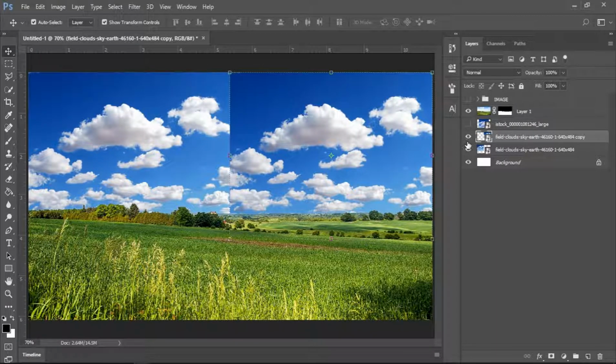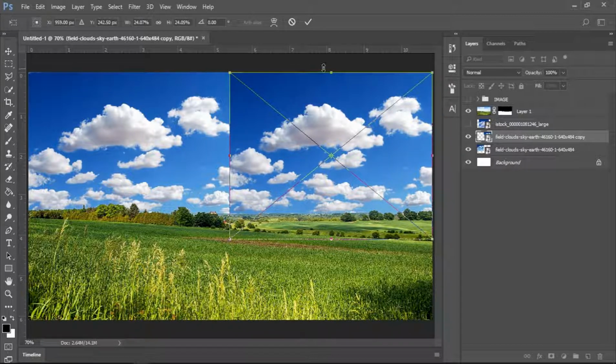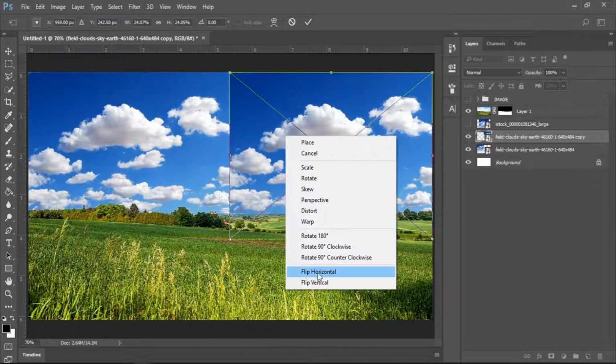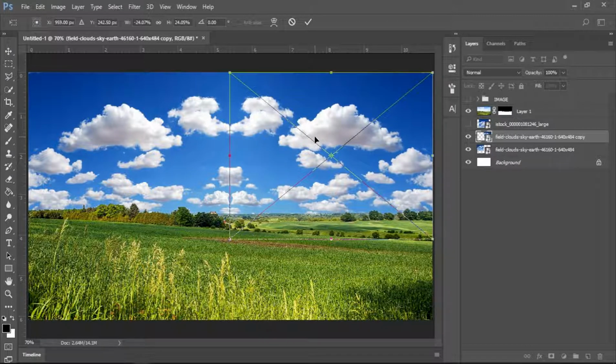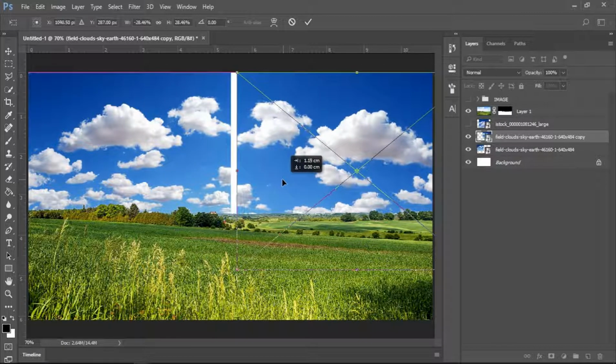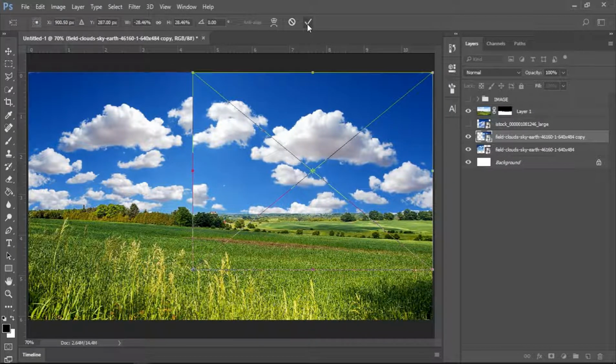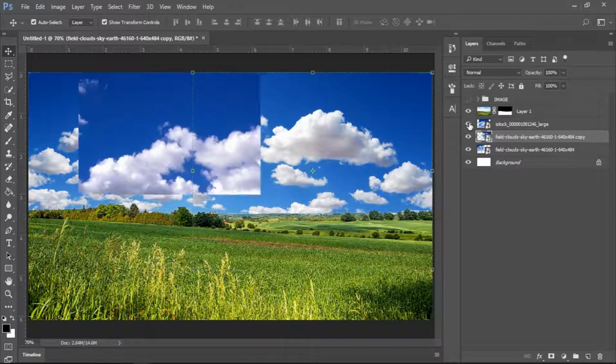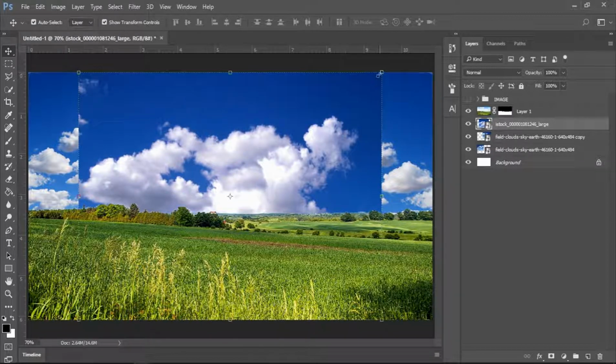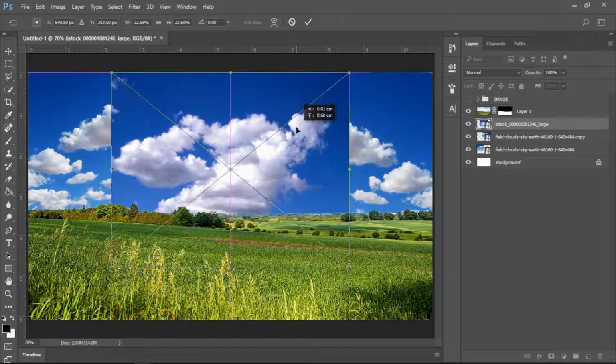Okay, this is nice. And whilst clicking any of these 6 points, with my move tool still selected, of course, I right click and flip this horizontally. So flip horizontal and probably increase the size so that they don't look exactly the same, just overlap each other. Click OK. Now let's bring this one up and readjust it the way we want it. Maybe about here is okay for me.